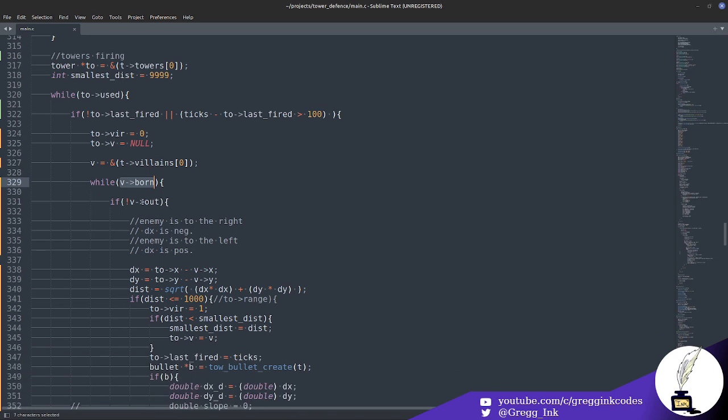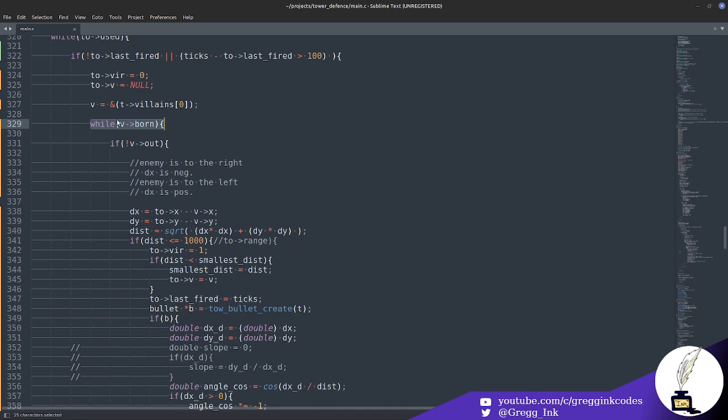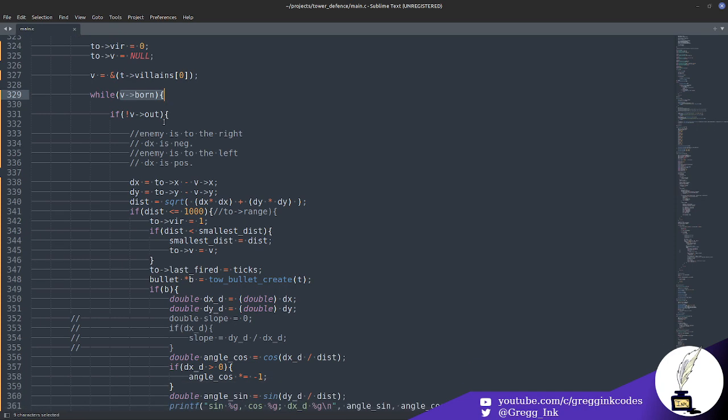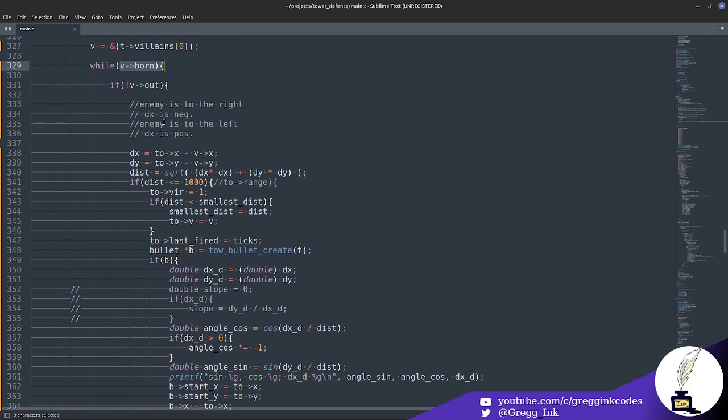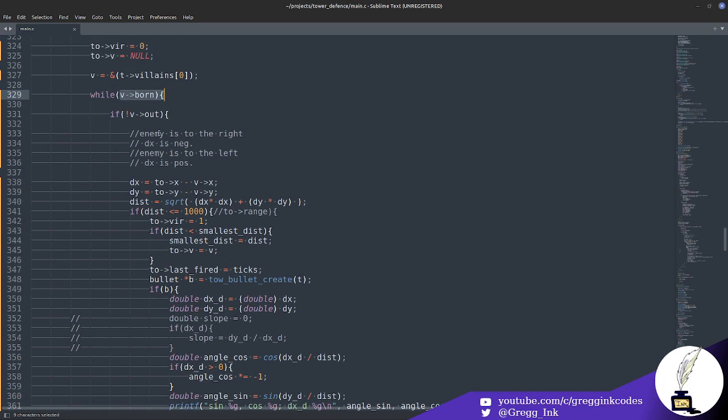Yeah, right now there's only one villain, so that code is not really the way it should be, but that's not the issue right now. Vx and Vy. Make sure it's not working with an out of date thing, right?